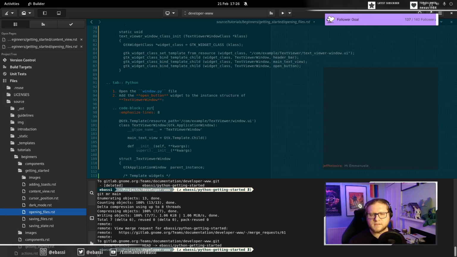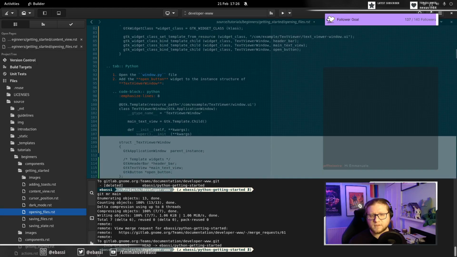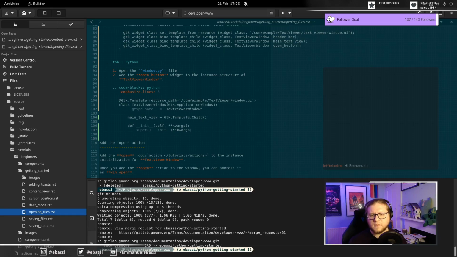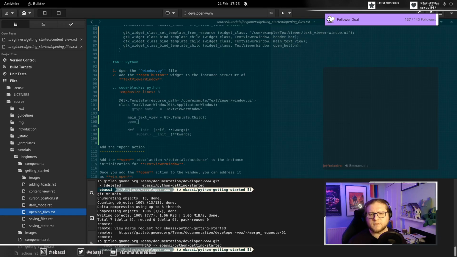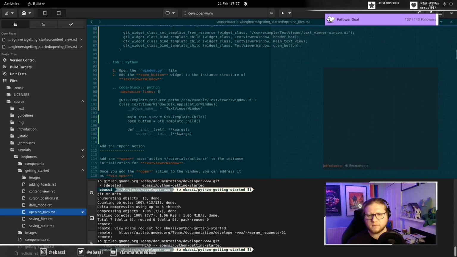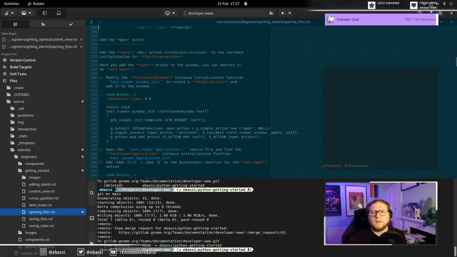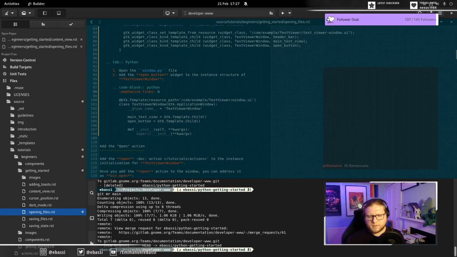The syntax highlighting is going to be Python. The emphasize line is going to be different, because now we want the open button, PK template child. The emphasize line is going to be 1, 2, 3, 4, 5, 6. So this is going to be okay.